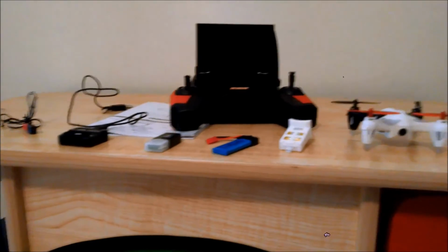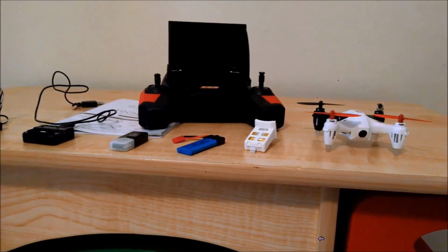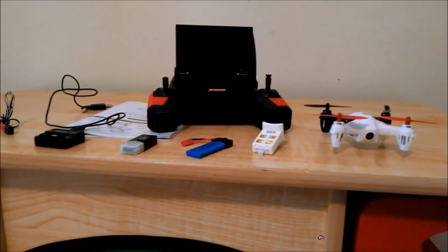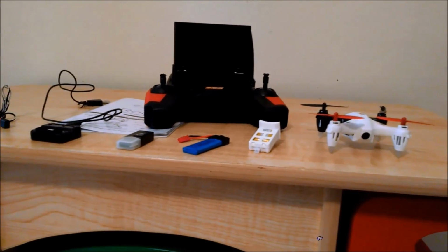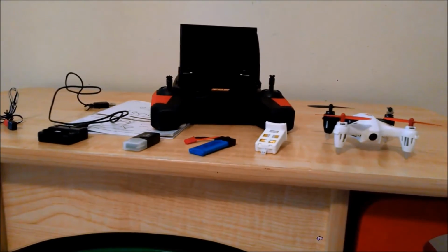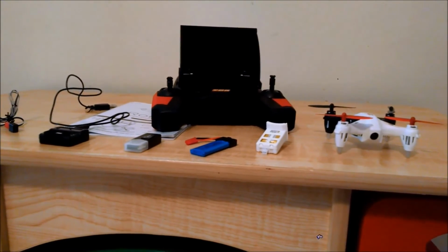So overall, I enjoyed the quadcopter. I think it's great competition for the Hubsan X4 FPV H107 unit. I'm going to be throwing it around the yard with it. It's going to be one of these that I like to go out in the backyard with. It'll be interesting to see what the Pro version does compared to it, how it flies, and all the features there. One thing I do caution: this says it has an auto return if you press down on one of the sticks. It will attempt to fly back, however, it's not reliable.